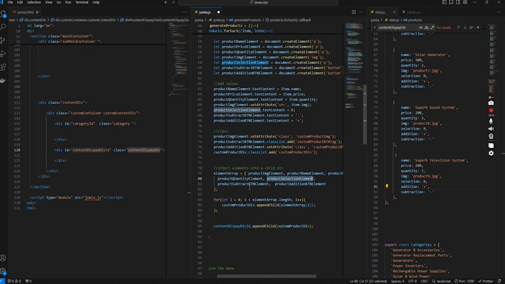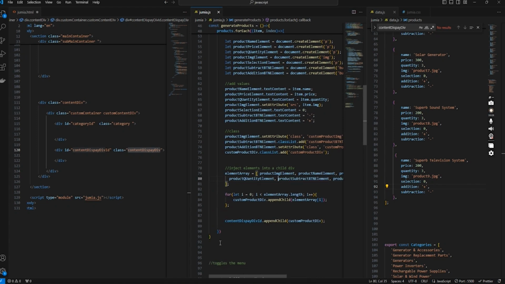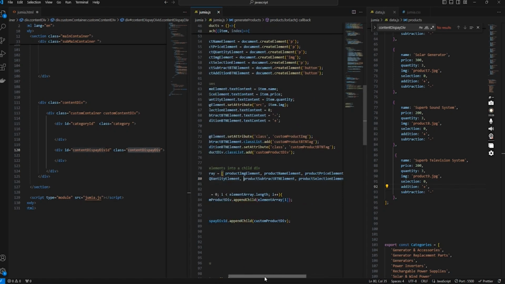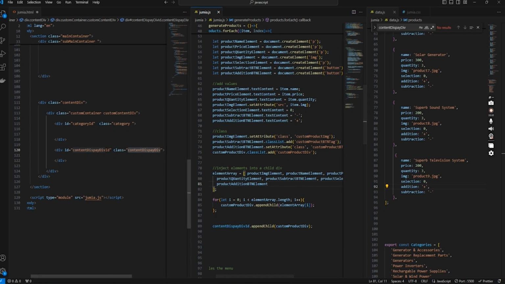Selection should come in between: products, subtraction and addition. The way they are positioned on the array is how they'll be listed out for you.